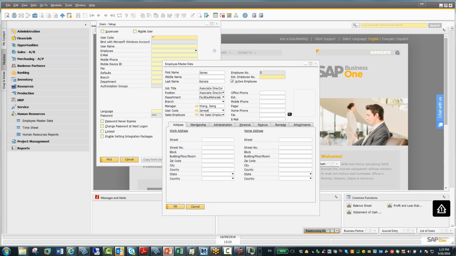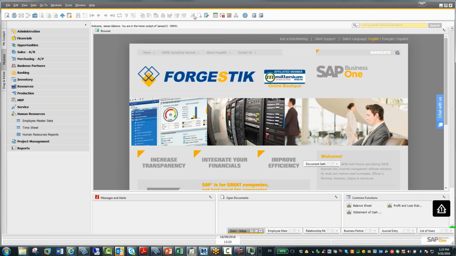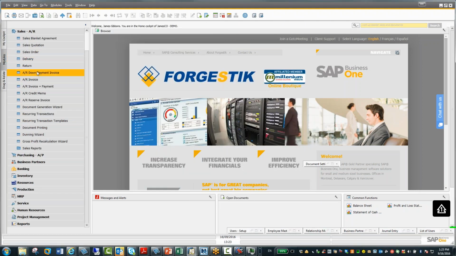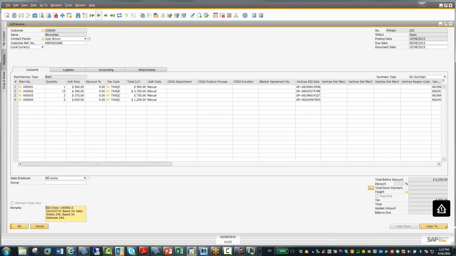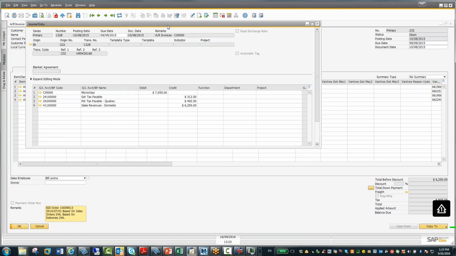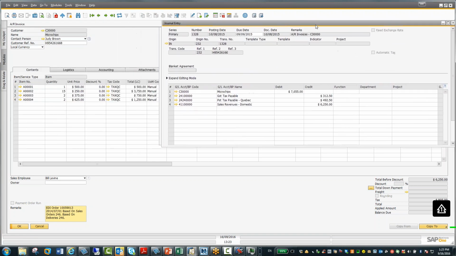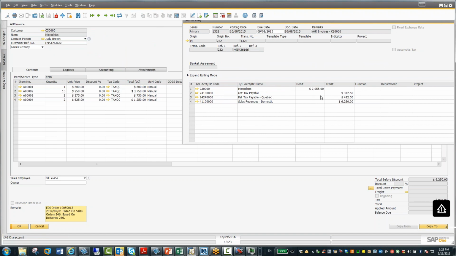Okay, so aligning the posting of the journal entries with the marketing documents. Right now, if I go into my sales AR and I go into an AR invoice, and I'll see if I can find a multi-line one. Okay, so now if I go up and I select my journal entry preview, you can now see that the journal entry has the detail of lines of the document.